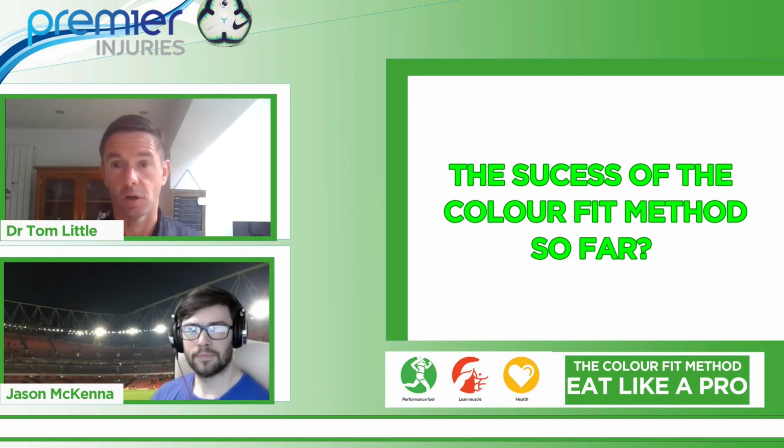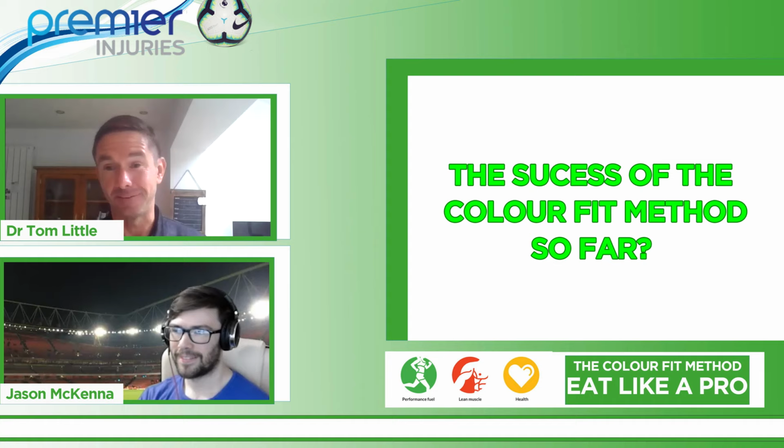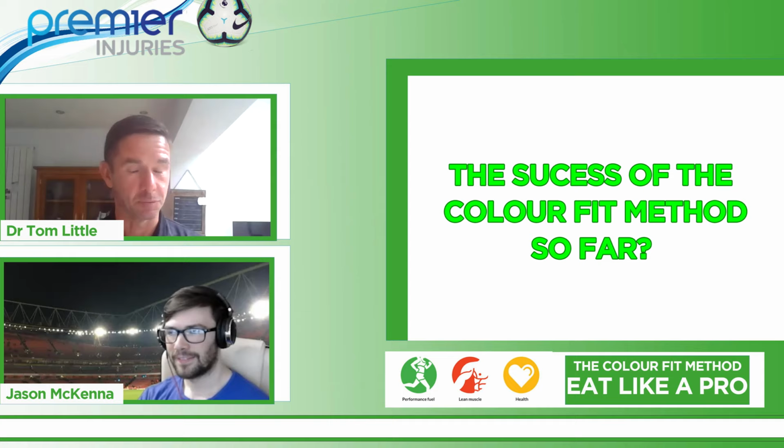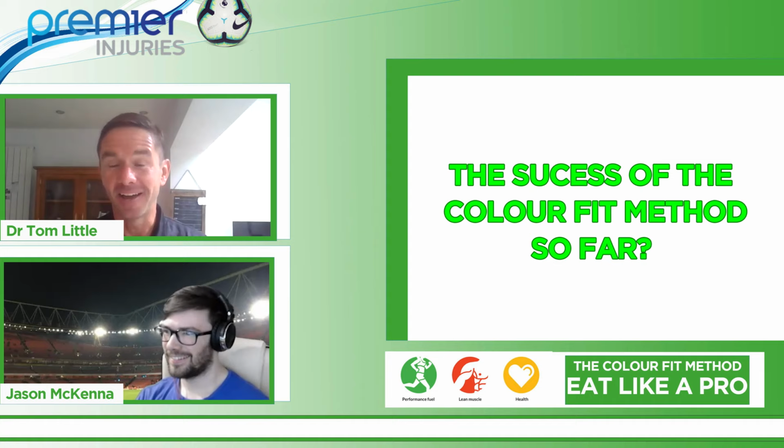So if there's an exercise, there's always a QR link to the demonstration. If there's a circuit, whatever it may be, there's a link to show you how to do that circuit. So simple, practical, all the way through. And that's what everybody needs if they're going to live by it, and adaptable. So we try and give a good rationale to everything that we do, so it's not just copy it. You understand why you're doing this type of training, this type of nutrition. Take that and put it into your real world circumstances and make it work. Yeah, I think that's one of the beautiful things about the book.